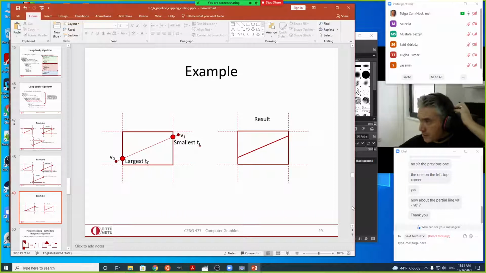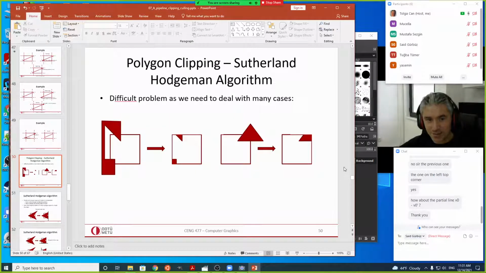In the second assignment, I haven't read the entire assignment yet, so I'm not sure how you're going to perform clipping. You may not even deal with clipping in the second assignment, but if you are going to deal with clipping, you will be implementing one of these algorithms, and it will be stated specifically in the assignment.